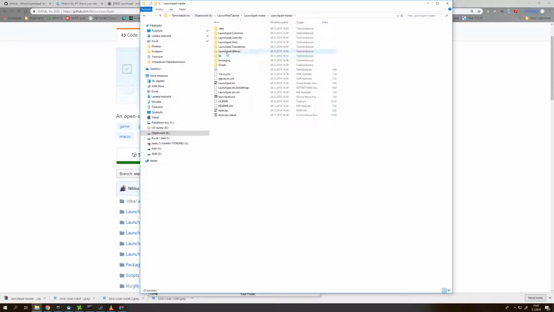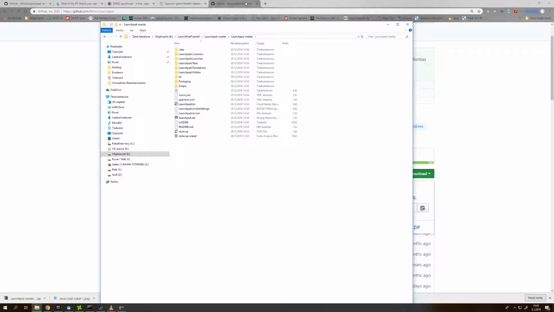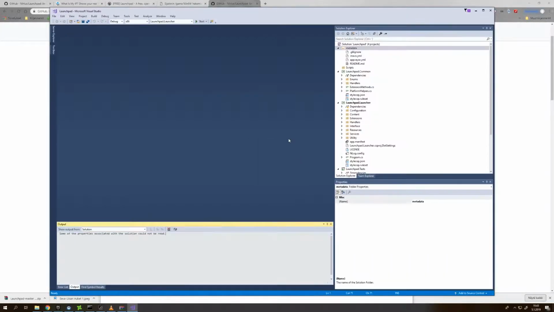But for now, we need to open the Launchpad in our Visual Studio. If you don't already have it, then you should get Visual Studio Community 2017. And it doesn't work if you open it for the first time.